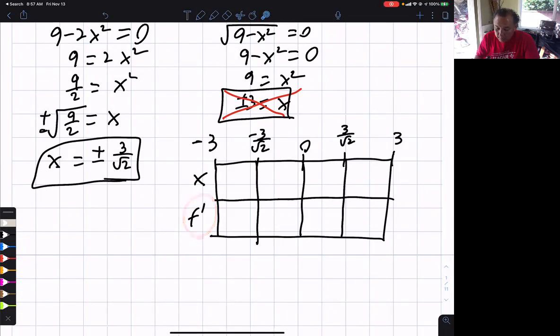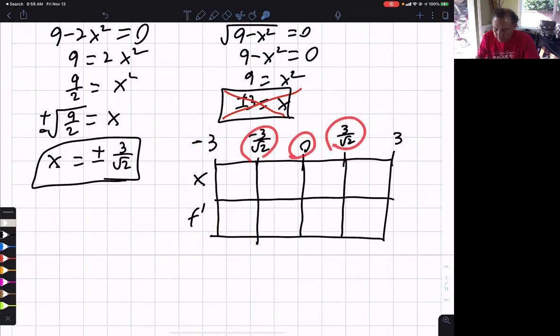I will talk more about stuff as we do this, but the other thing that we learned, between these 2 points, the function's either always increasing or always decreasing. It cannot change directions between those 2 points. Because the other thing you should know is the only place a function can change directions are at critical points. There are no other critical points other than these 2. Therefore, between these, it's either always increasing or always decreasing, cannot change. Same thing between these points.